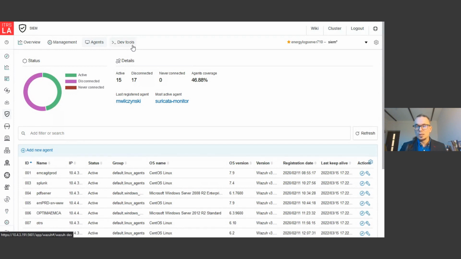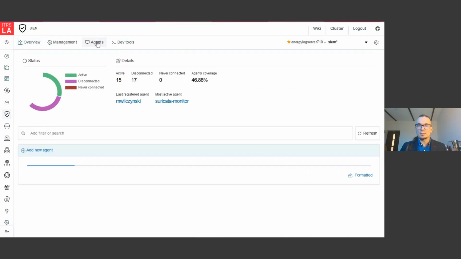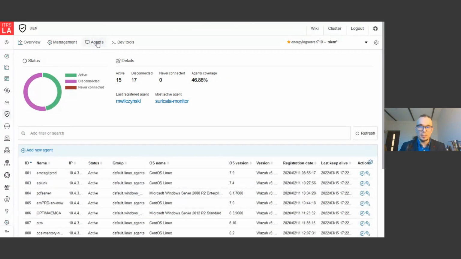From the look of it, we can already see that there are maybe not a lot of agents, but some, like 32 agents with 15 active. We don't have to manage them individually. Obviously we can, but we don't have to. We can manage them from the very top level of the Log Analytics SIEM management.